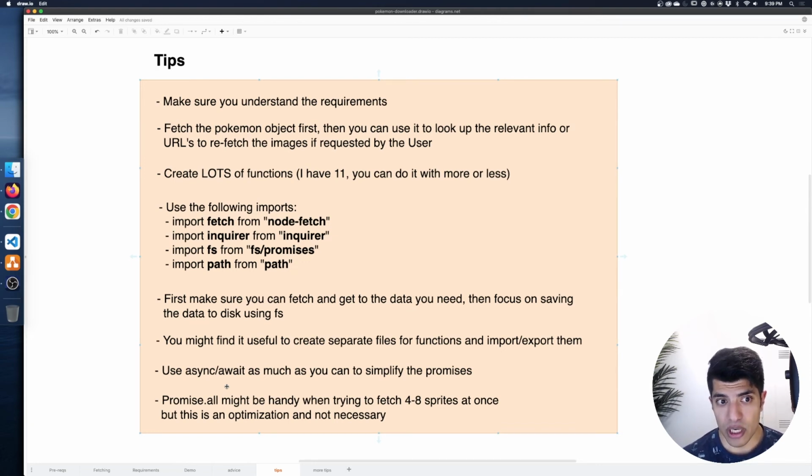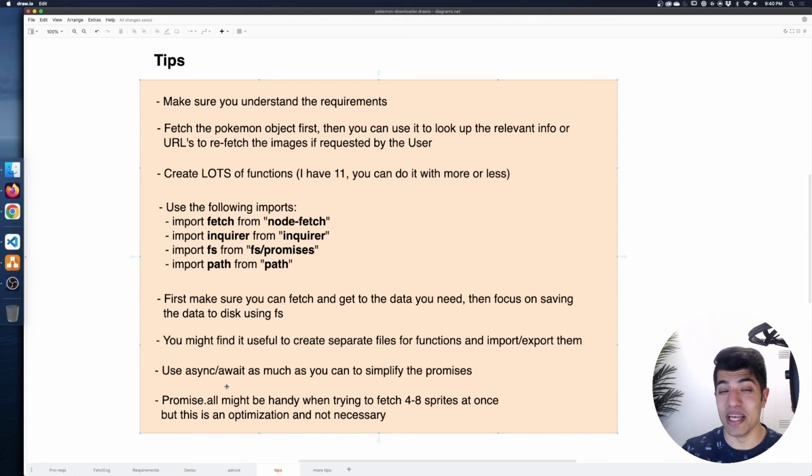the most important thing is to make sure you understand the requirements, right? Maybe rewatch the part where I went through the demo, make sure you familiarize yourself with the process, ask yourself, what is happening when I press enter here or I type this in? What's happening when I select these things and then I press enter? What's happening when it asks me, do I want to continue with searching the Pokemon, right? What are the actual steps that might need to take place behind the scenes to make that actually work? So this is a high level overview of the process. This is going to help a lot, but I'm not going to be giving away too much.